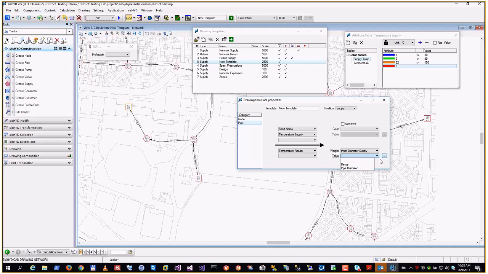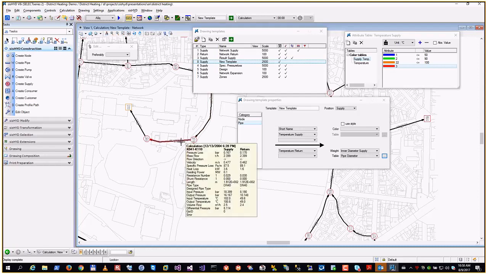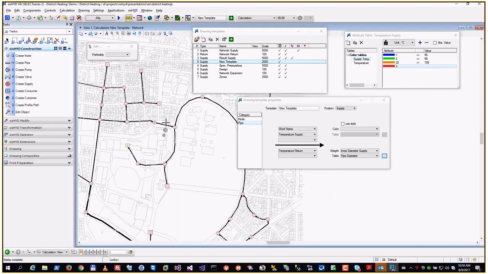And when you look at the drop down for table, it shows two tables, one for design, one for pipe diameter. I'll explain the design table later when we do a network design study. So I assigned the tables and let me redraw. And we find now that most pipes are drawn with a different weight. The bigger pipes here are, of course, with higher weight, and the smaller pipes are drawn with a lower weight.